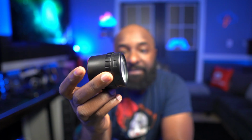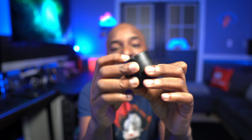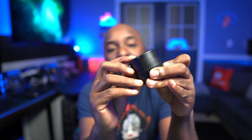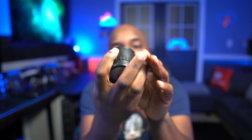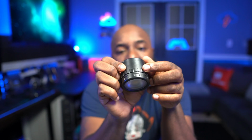So pretty simple packaging. If you look at the light, you have a solid construction. There's really no moving parts to it. You have your slot for your charger there with a cover on it, because of course this is waterproof. You have your hot shoe threads if you want to mount it to your camera or anything. And then you have a single button here on the back. Let me see if I can get this turned on.